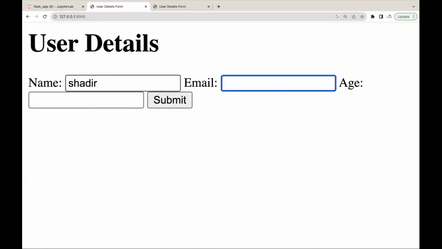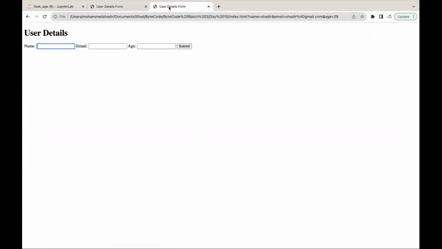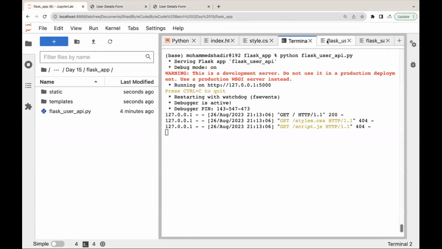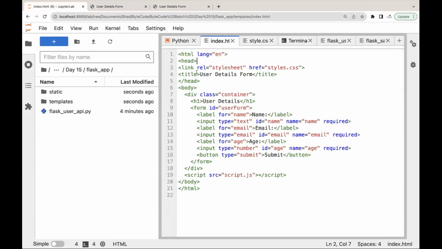I run this in the terminal now? No, you can just save it, like for running this HTML, right? Okay, okay, okay.